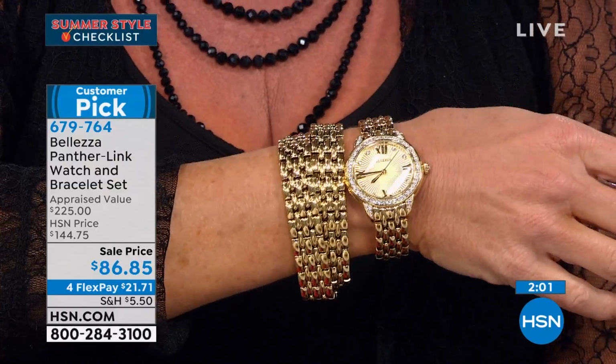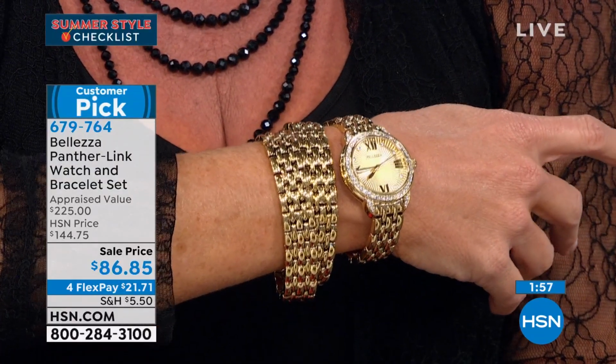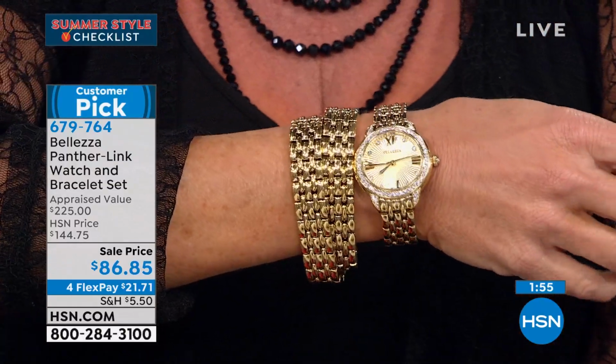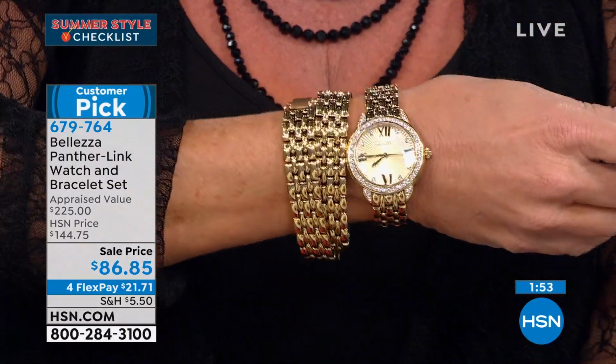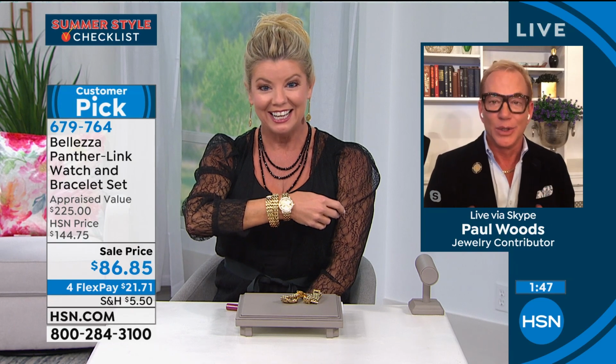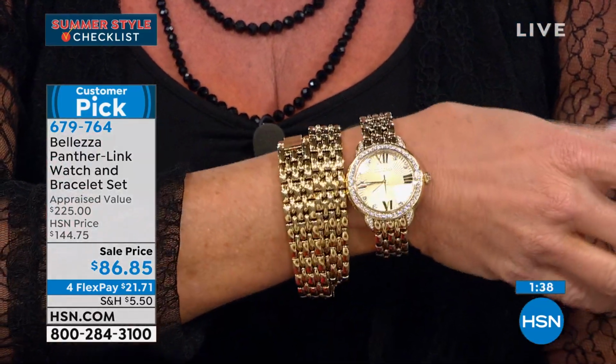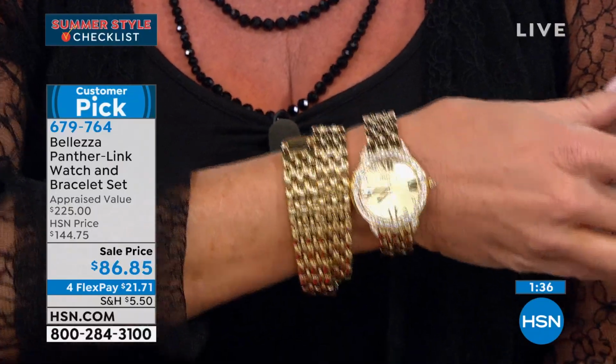Folks are saying they're wearing it that way. As a choker, as a bracelet on the other arm, as part of their stack, or attached to the watch. I mean, it's one of those really versatile pieces. But once you have this on, be ready to be stopped, because this looks like a $20,000 piece of jewelry. Well, and read the reviews. It feels like it, yeah. Yeah, it looks like the CZ is on its way to selling out. Paul, fair to say, yes, have this appraised.